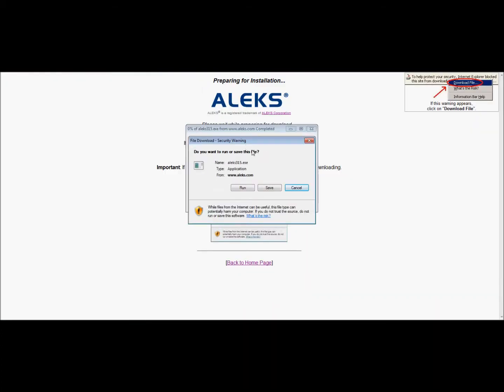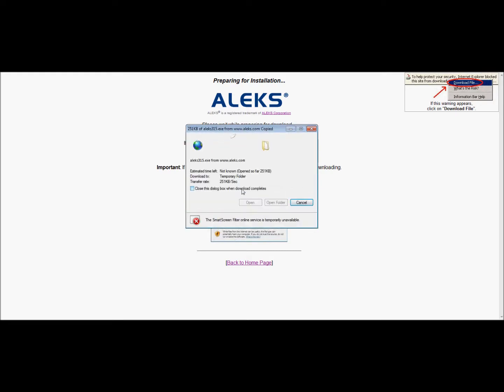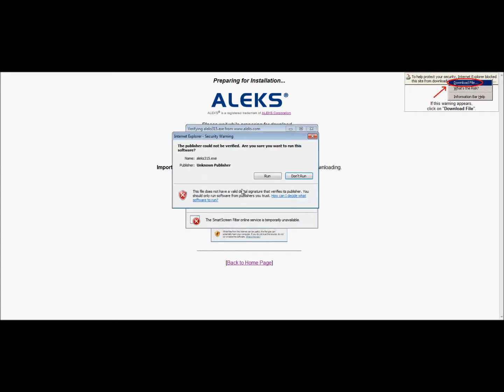When this box pops up, click Run. Once again, click Run to install the program.